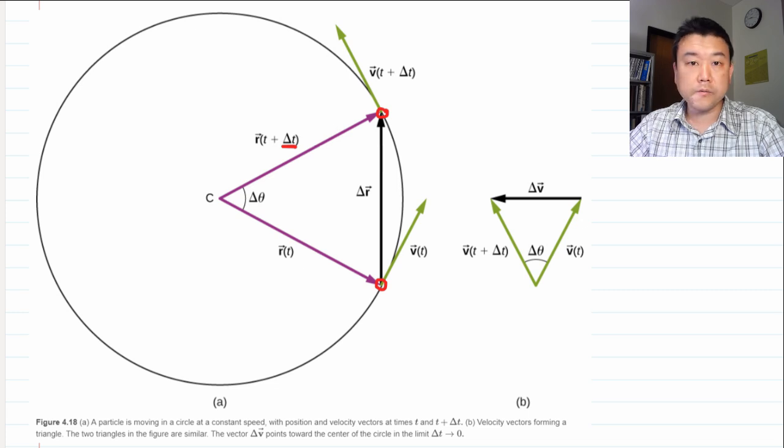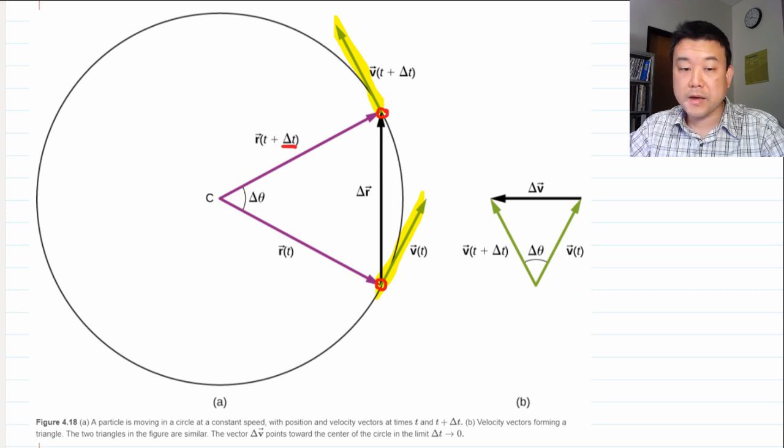As the particle follows a circular path, the instantaneous velocity vector will always be tangent to the path. So that's why the velocity vector is drawn tangent to the circle at the point represented by the position of the particle. Since the direction that is tangent to the circle changes as the particle goes around, the direction of the velocity vector necessarily changes.